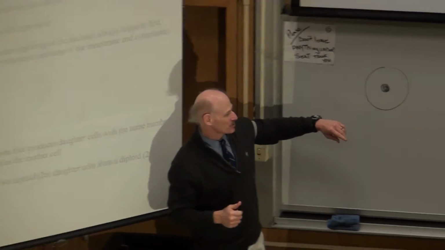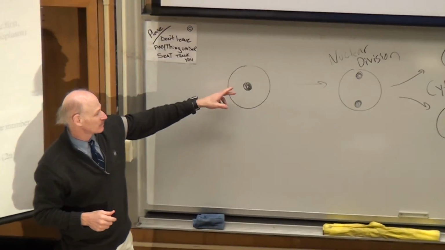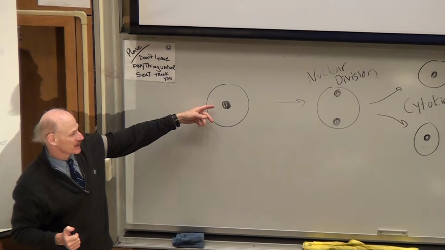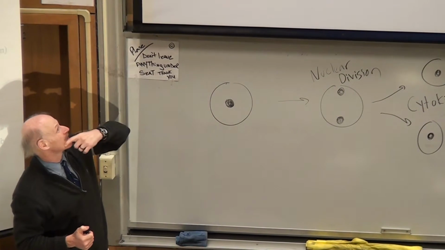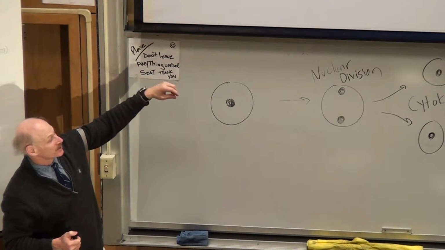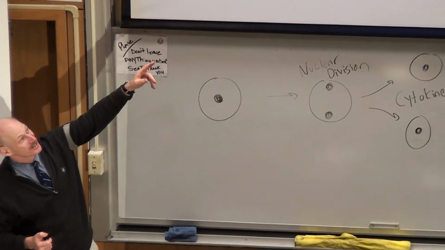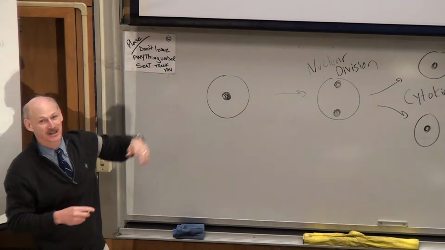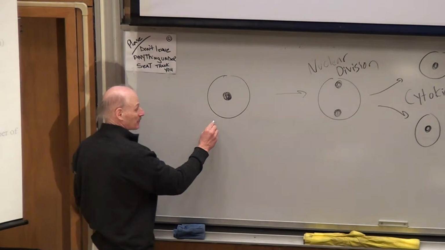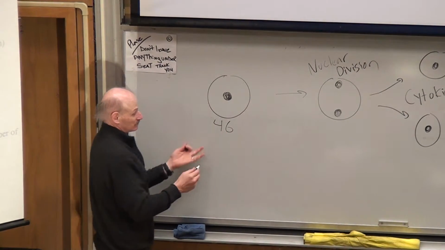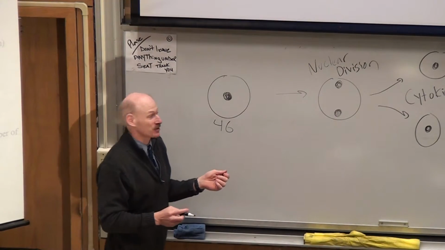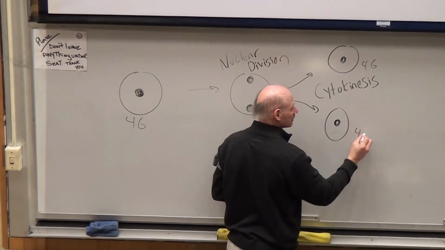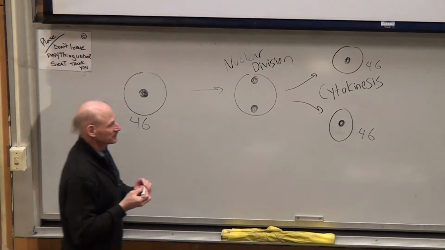And there are 2 types of nuclear division, 2 styles of nuclear division, you might say. In one of them, called mitosis nuclear division, the nucleus divides in such a way so that both daughter cells get the same number of chromosomes that the mother cell had. So if this was a human cell, for instance, human cells have 46 chromosomes per cell, and that means the daughter cells would have 46 chromosomes per cell.